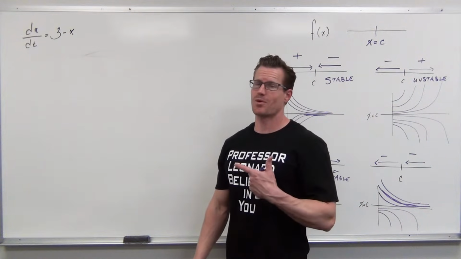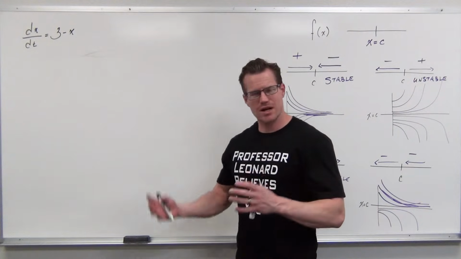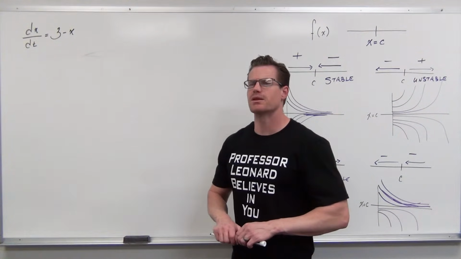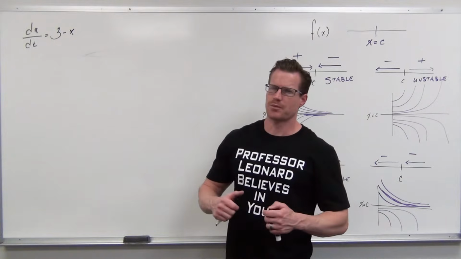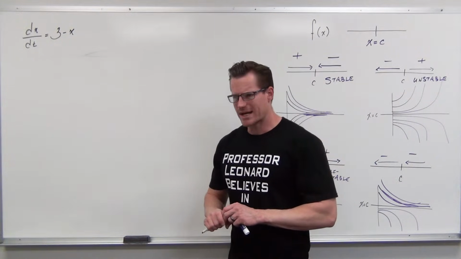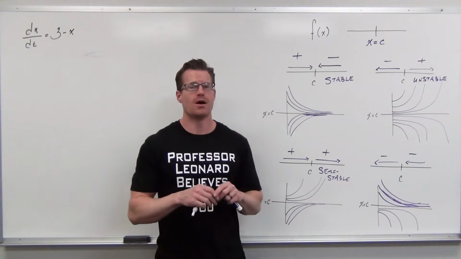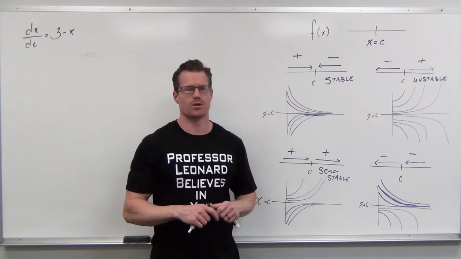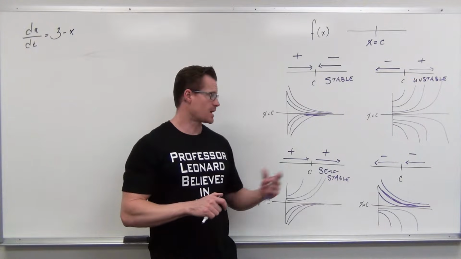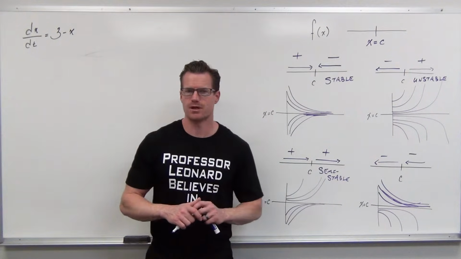All right, so one more. We're going to work our way through it. I'm going to try not to go too fast to make sure that we really understand this. But next time we're going to do a lot of examples too. So right now I just need the overview of what's going to happen. We're going to get stability or instability, an unstable critical point for each of these cases. Sometimes we can get semi-stable. We'll see that in the next video.